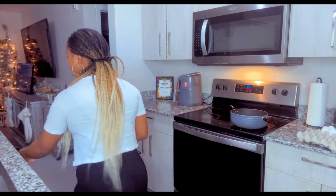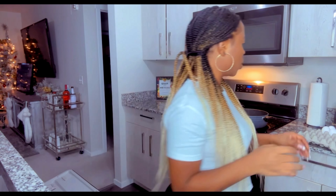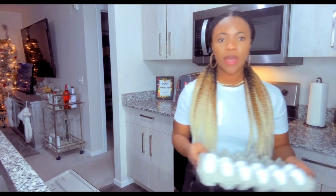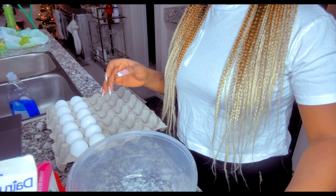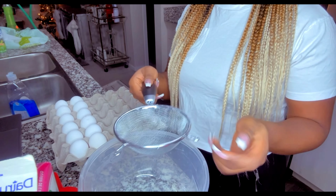It's boiling. We're gonna go and separate 6 egg yolks. So I'm gonna have a bowl. Just gonna put them here. We have the eggs here, and we need 6. I'm just gonna do them on here.